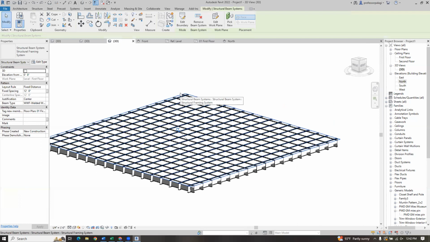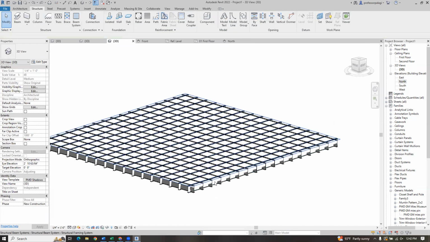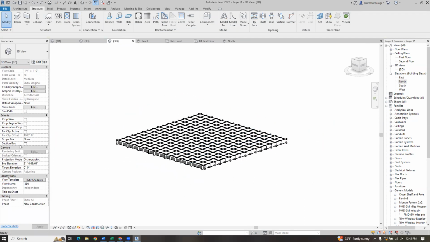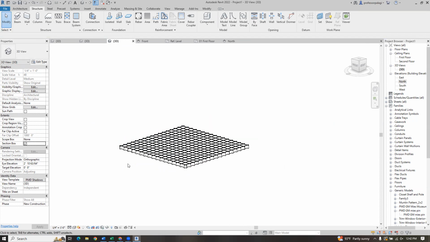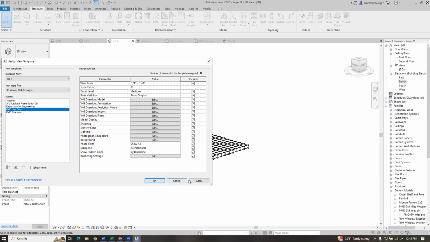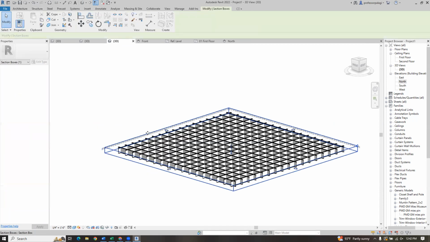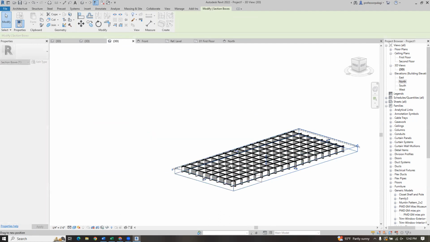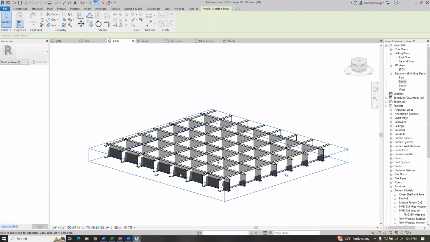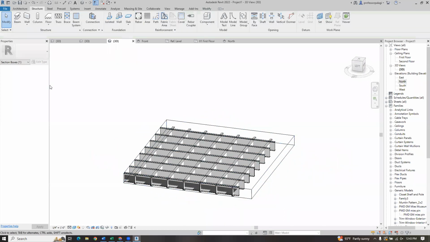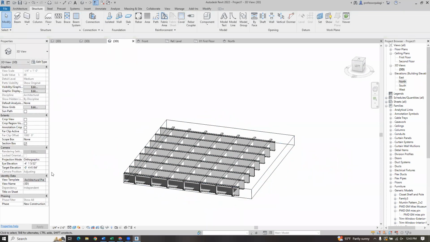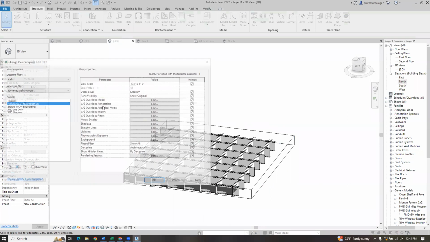Unless there's specific questions. Bringing it all in here, I could drop the columns in. Then of course take the section box. Okay, have the section box turned on with my shadows. Let me just turn it back to line only. The section box. Cut the corner. So the only thing I really have in here are these things.